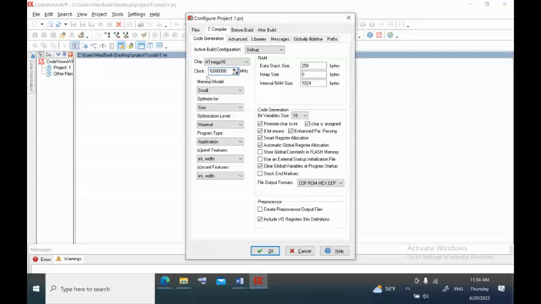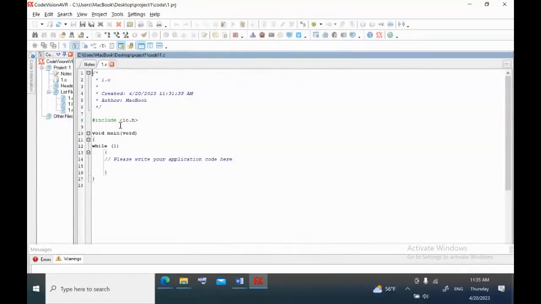Then in this step, you should set it to 1 megahertz, because as I said, all of the available AVRs in the market and also in the simulation environment have a default clock of 1 megahertz. So it's not required to do other changes in this section, and then press OK. You see that the code is created.